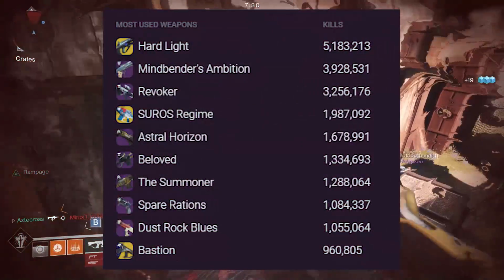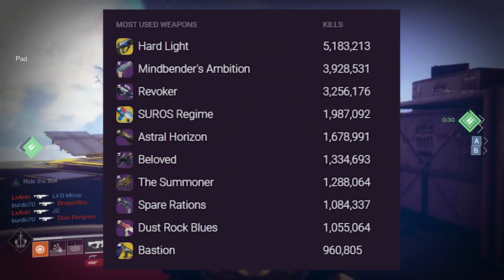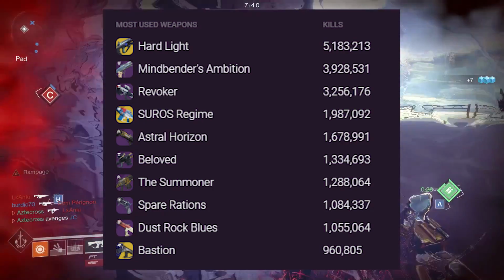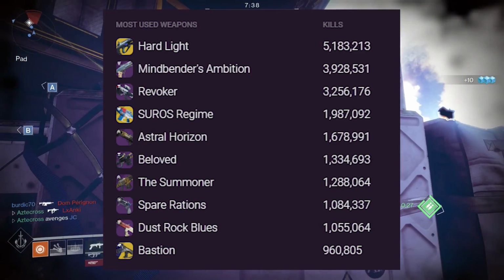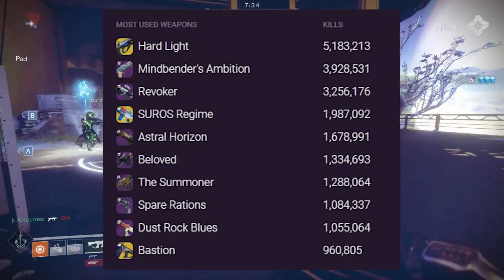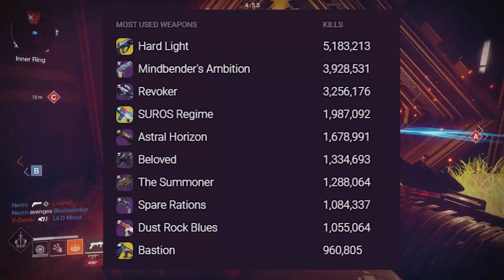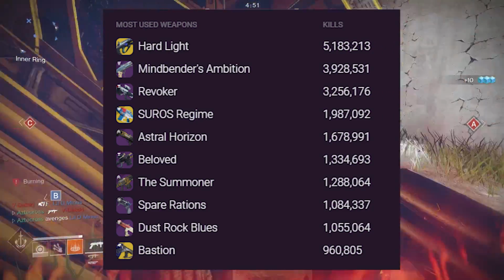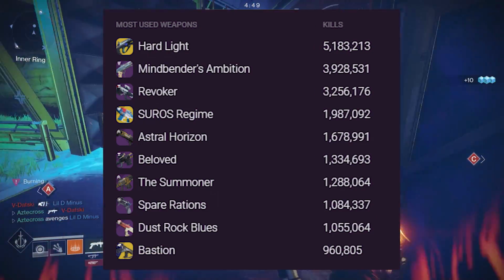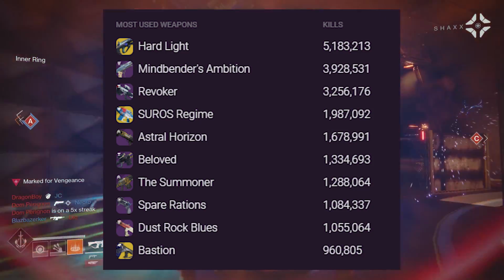This is your meta, and this is what your meta has been pretty much every single weekend. Hard Light has been somewhere at the top of the list. A Mindbender, a Revoker, a Suros, Astro, Beloved, Summoner, Spare, Dust Rock, and Bastion. And I would say Bastion is probably the only creative weapon thrown on that list. But I don't necessarily want to just look at each one of these weapons. I just want to outline how much Hard Light, Mindbender, and Revoker completely outweigh all the other options.